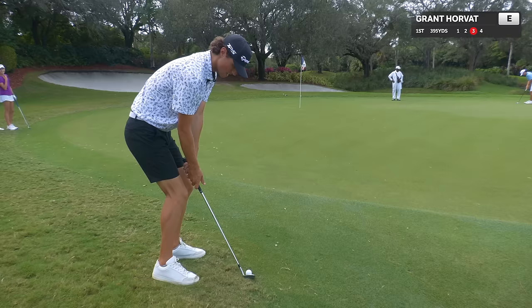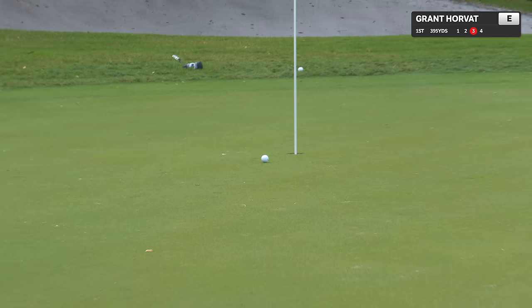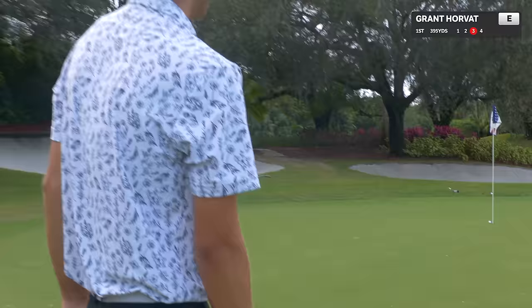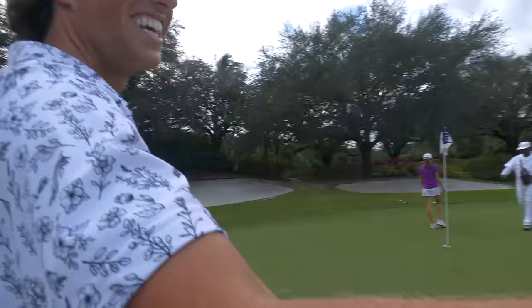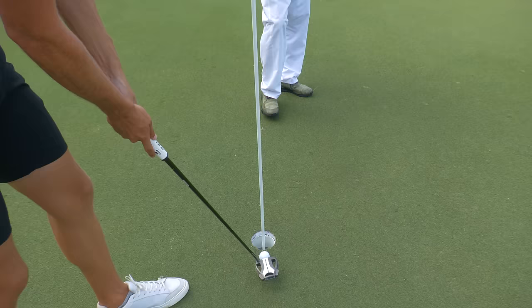Big chip here. I'm going to chip this out of the rough. Actually, should I putt this guy? No. You think I should chip it? Yep. Okay, I'm chipping it. Oh yeah. Oh, no way. Going. Grant, oh my gosh, what the heck? That's why we tip it. Look at that man with the sombrero on. Dude, we got it dialed in. I think we got that one. No pin in, but we're about to sink this in.